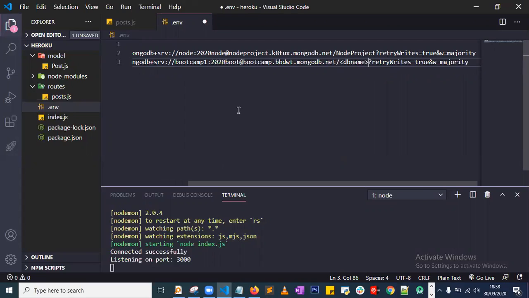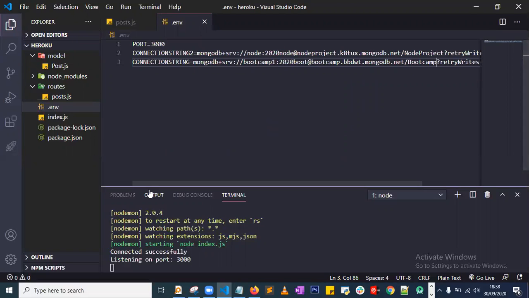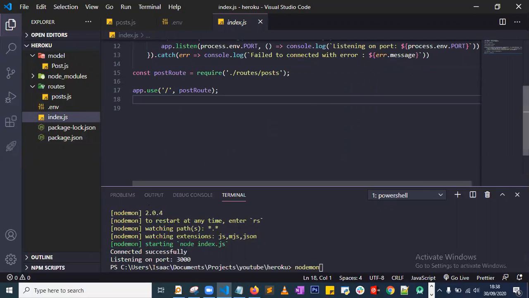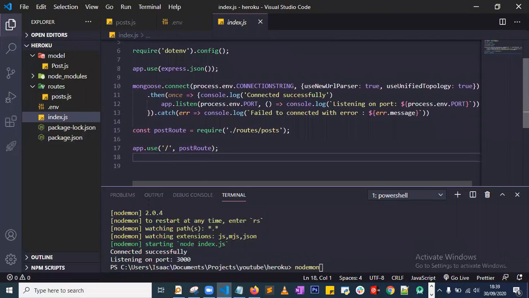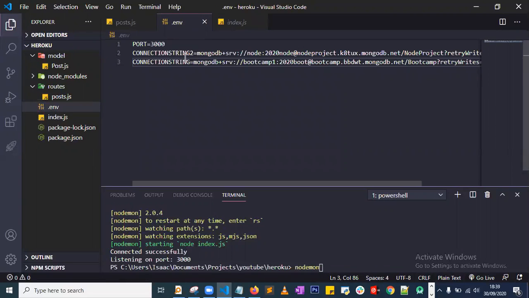And then I'll come to the database and put bootcamp. So I will save this, and I believe you guys have gone through what I'm saying. My application, I'm going to stop it and then try to restart it to see if it is successful. Remember, from my index.js, the connection is process.env.connection string. So from here, I've just switched the connection to the new connection that we've just created.